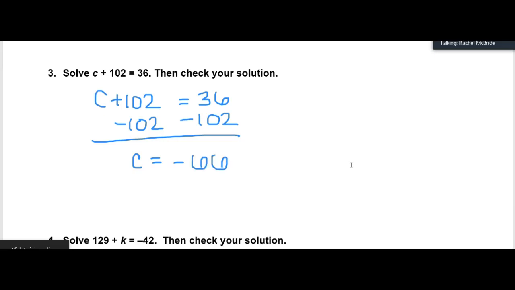So I don't know if you had the negative on your paper or not and just didn't say it. Yeah, I didn't see it first. Yep. So again, I just want to make sure we get that, because sometimes if you do 102 minus 36, you get the positive. But we need to make sure we understand that a negative that's larger than our positive is going to give us a negative answer.